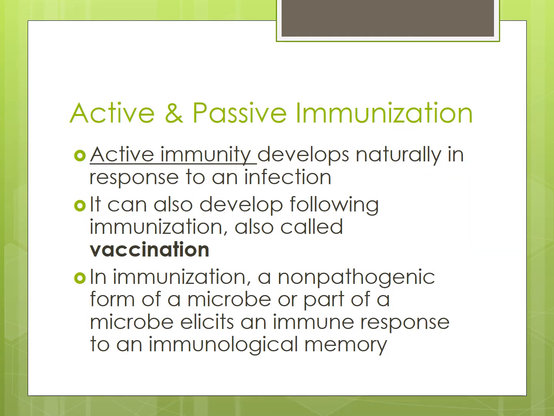So when we think about this adaptive immunity, there's two different ways that we can get immunized, or that we can gain this immunity. Well, the first way is through active immunity. This has to do with when you're developing it naturally in response to infection, okay? And so this doesn't always have to be where you've now been infected by, I don't know, the flu virus, and so now you can fight off the flu in the future. Well, we don't want to come in contact with certain pathogens, and so what they'll do is they make vaccines.